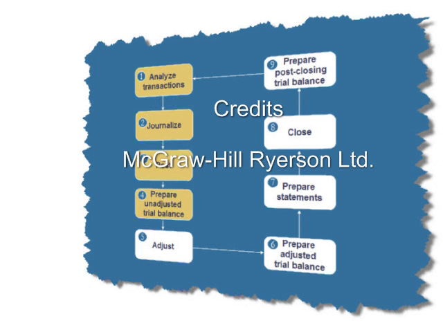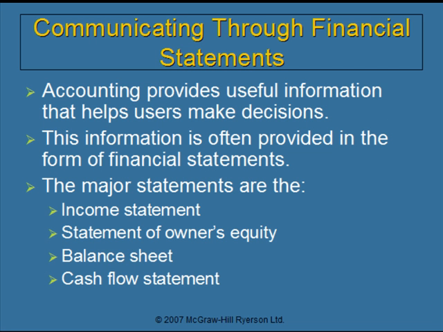In this session, we will introduce the concepts used to communicate financial information and to introduce the financial statements. Financial statements are prepared to communicate information to internal and external users. As you'll recall from your reading in Chapter 1, an example of an internal user would be a manager, and an example of an external user might be a banker or a potential investor.